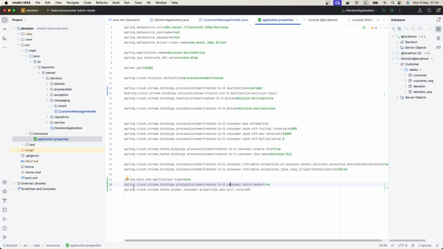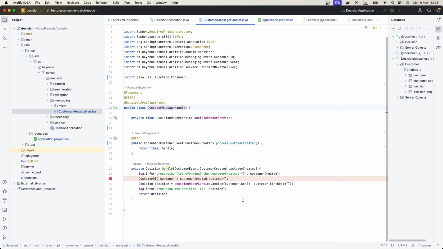And the first thing that we have done here is enable the batch mode configuration, and we say that each time we are going to fetch only 5 messages. I think later we can see the documentation of Apache Kafka, and we will see what the default size is, but I think it's 500.